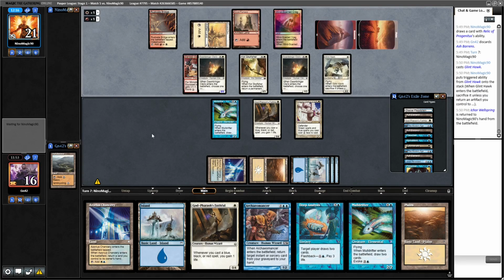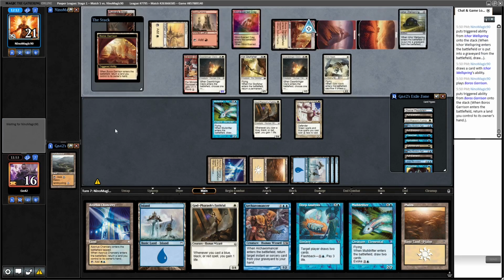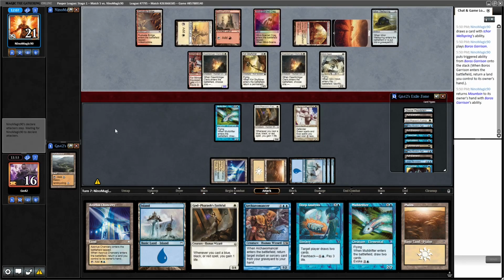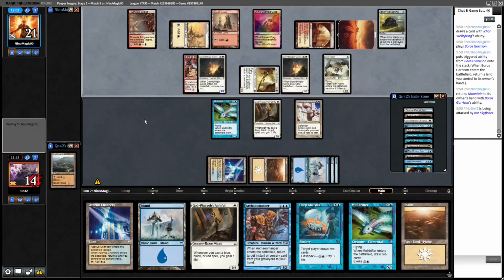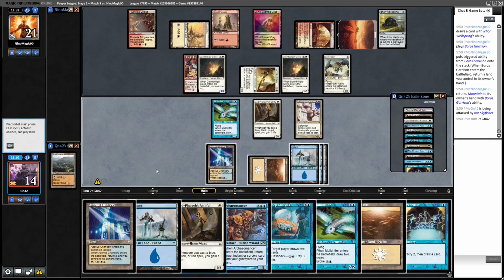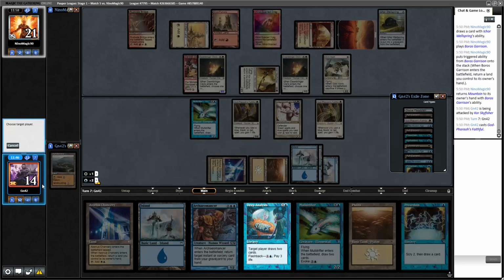They get some value. Bounce land. I really like how Deep Analysis insulates you against the Red Blasts. It's really just fantastic. Big fan of this card, even though it is quite slow. So, yeah, I'm going to start with Deep Analysis.